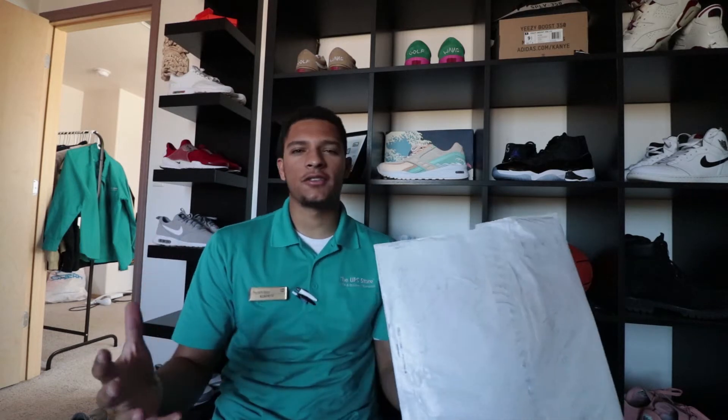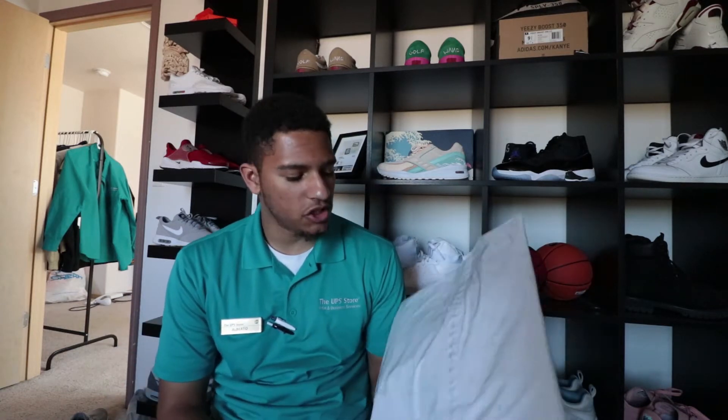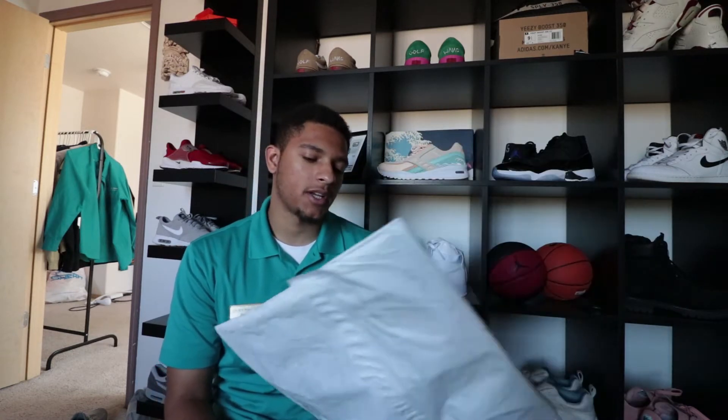Today's Monday. This week they're actually going to release the Thrasher x Supreme collab — I don't really like any of those items too much besides maybe the t-shirt, but even then I didn't want to spend the money. So we'll see. Anyway, I got the pink colorway, size large t-shirt, $54 shipped.